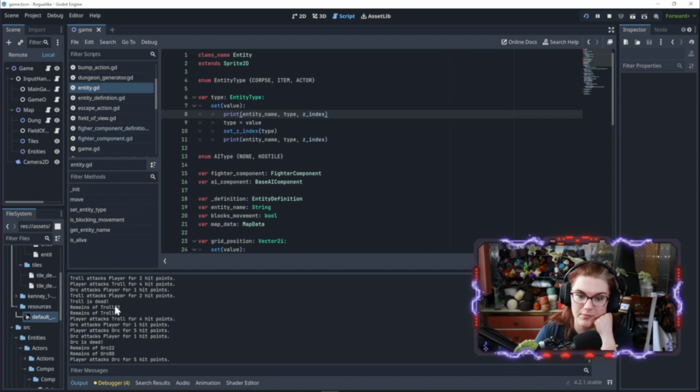Okay, so it is changing from 2-2 to 0-0.